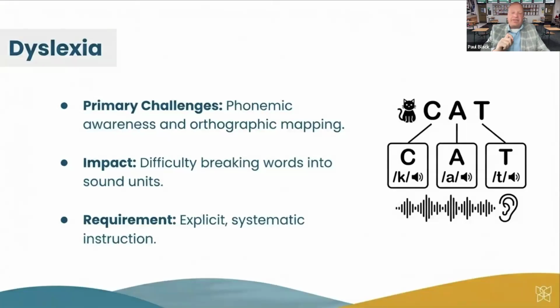We really need to help that 20% because the prescription for that 20% works for everybody. Which is a wonderful thing too that we need to really embrace. And that involves explicit systematic instruction because then students don't have to guess, because then it frees up that cognitive bandwidth to focus on learning and reading and making it automatic so they can understand.